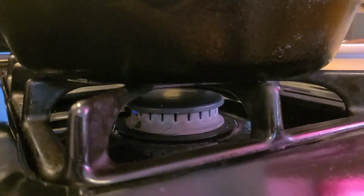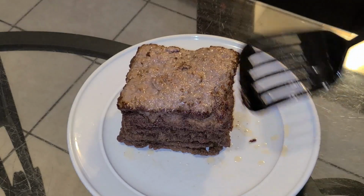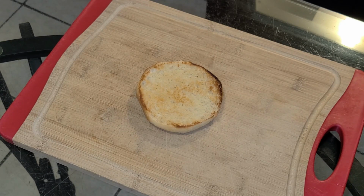Turn your fire off. And from there, we're going to take our hamburger patty and add it onto a serving plate with the rest of our hamburger patties. So that's 1, 2, 3, 4, 5, 6 all together. All right, let's assemble our sandwich.